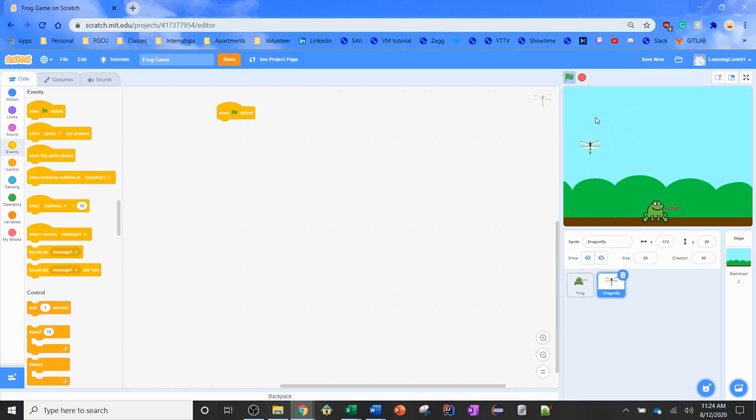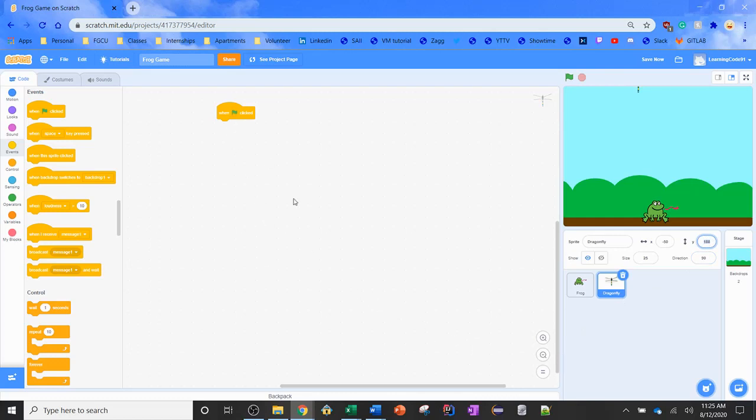It doesn't look right. So you notice if we bring him up here and just try to drag him up, it doesn't work very well. So we're gonna move him up as high as he'll go, and notice he doesn't go any further. And we can look right here and see that our Y is at 188. So we can either move him up to the top and just sit here and bump him as far as we can, or we can just come here and type a big number, and then it'll automatically put it to the highest point on our canvas. So that's where we're going to want our Dragonfly to start, at Y is 188.